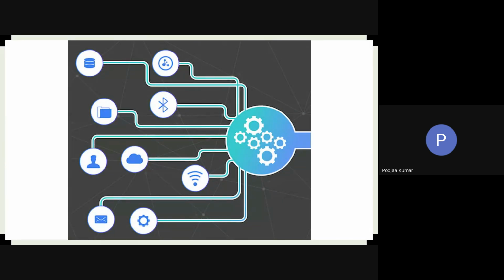Okay, these are some examples of where data can be pulled from. As we discussed, we can pull it from all the Wi-Fi devices, all the devices that have Bluetooth, and all the devices that are connected to the internet, which can transmit data from one place to another. Okay, next one.